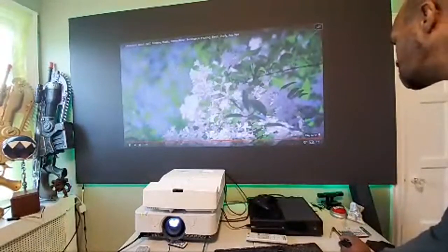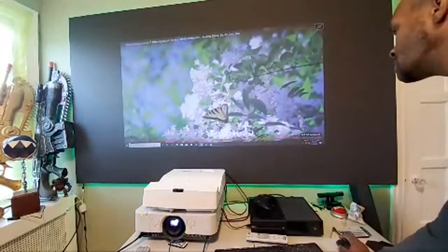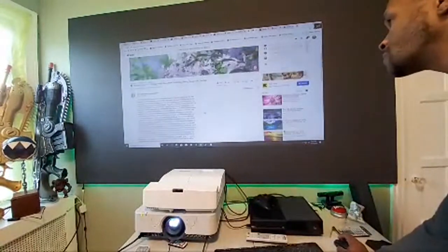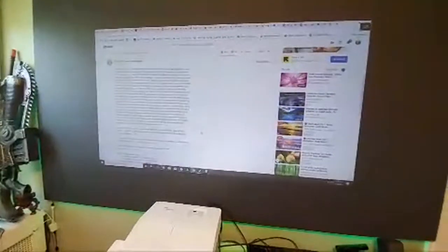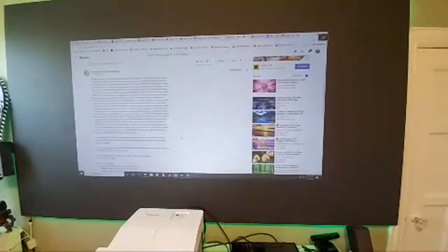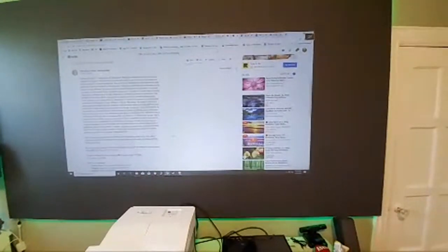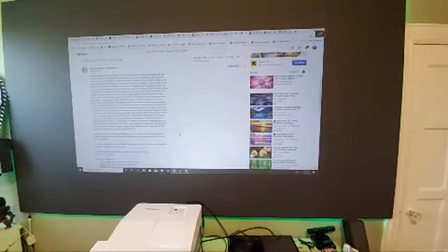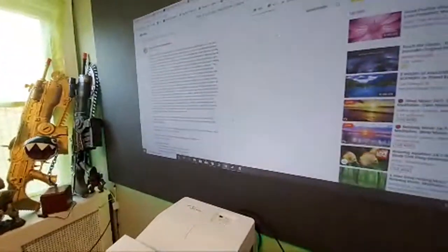I'm going to do the fish. I like the deep blue ocean. I don't know why it didn't give me the deep blue ocean, because that's what I requested. Also, keep in mind that when you have a black screen, it has to produce a high enough white level so you can read text. This is my work screen. I have to be able to read the text that comes up. If the screen was too dark, none of the text would come up and I wouldn't be able to see my screen. That's why the white levels have to be extremely high on the screen, because I have to be able to read the text.